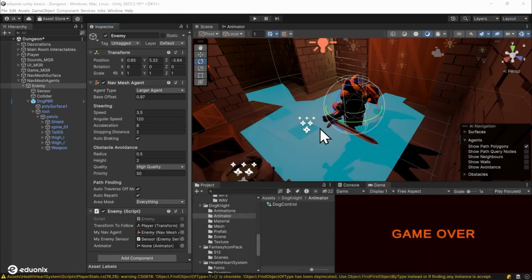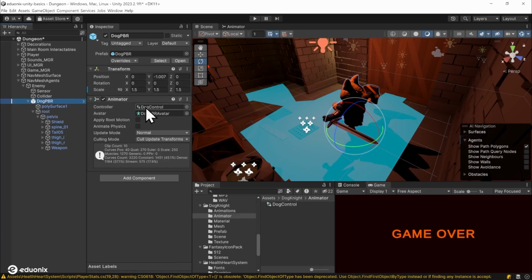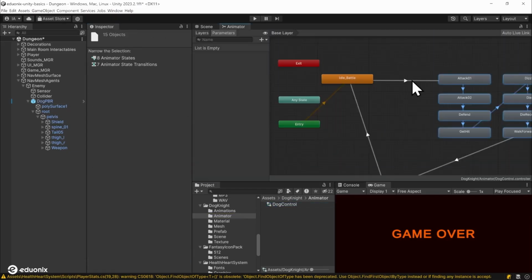Let's save the script. We've got the slot here, so I'm going to take the game object, which contains the animator, this one, and drag it into the slot. If I click on this thing, we can see that the animator contains the controller, which will have this parameter is running, as long as we specify it, of course. So I'm going to click here to highlight it in the project, and I'm going to double click on the controller.